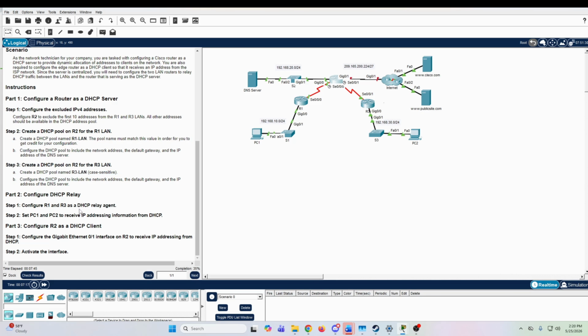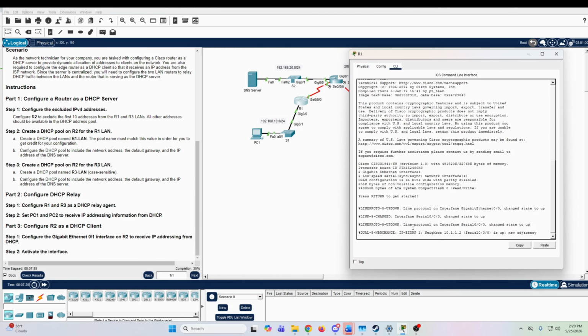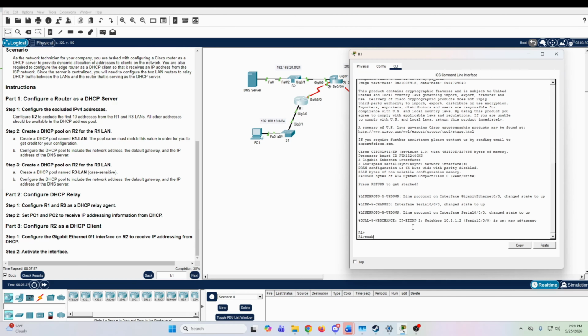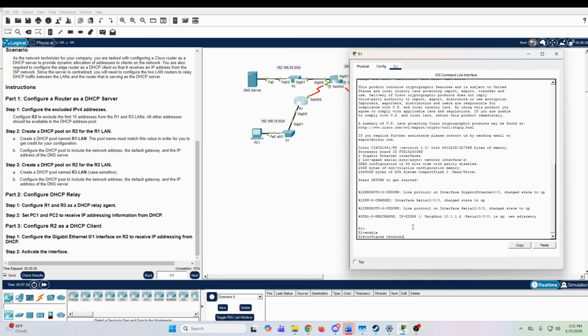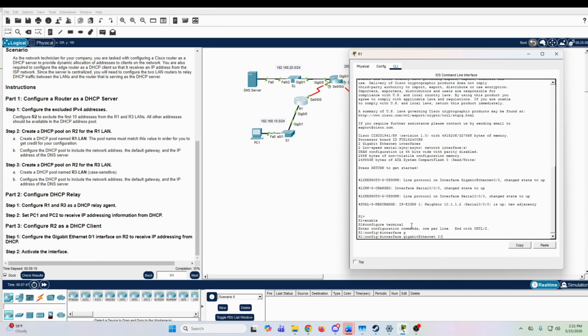Now we need to configure, oh okay, we need to do the relays. Configure router 1 and 3 as a DHCP relay agent. All right, see if I can remember. Enable, configure terminal. I am router 1, and my interface that I am communicating with the rest of my network is G0/0, Gigabit Ethernet 0/0.